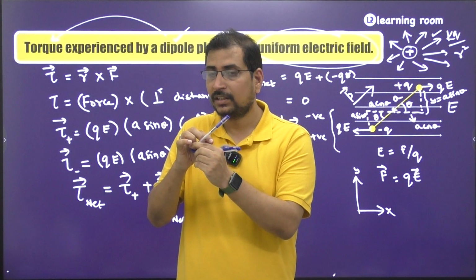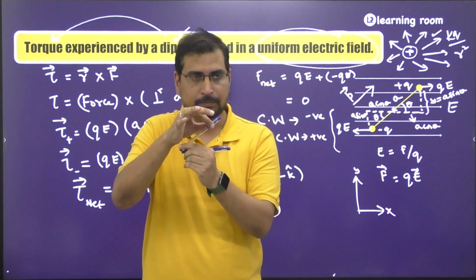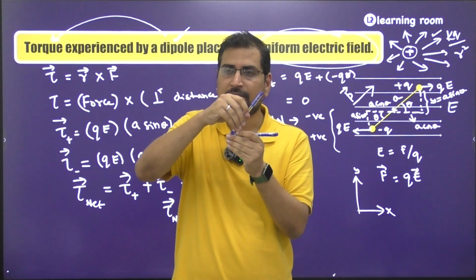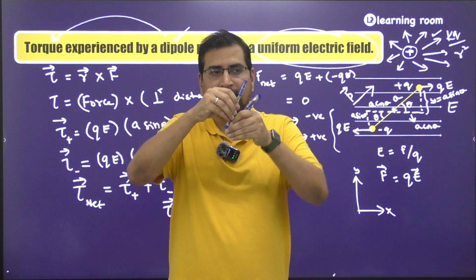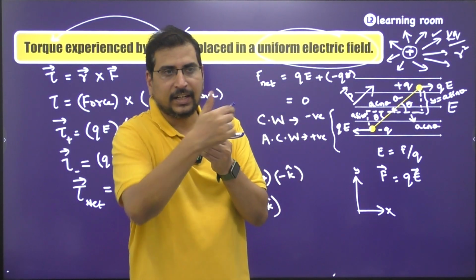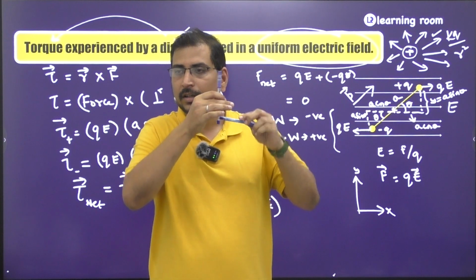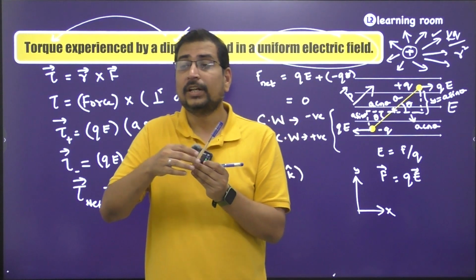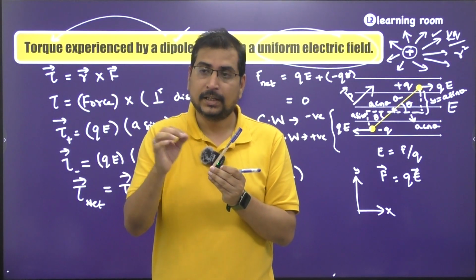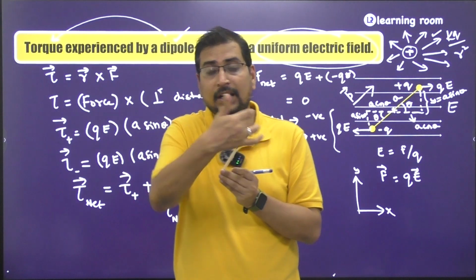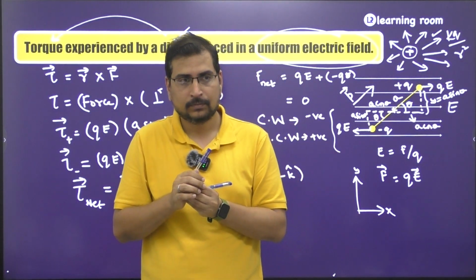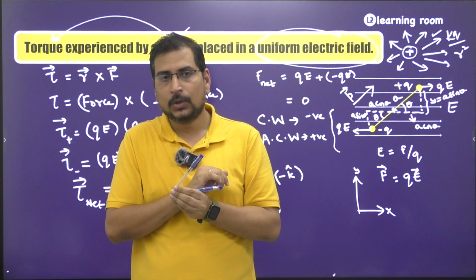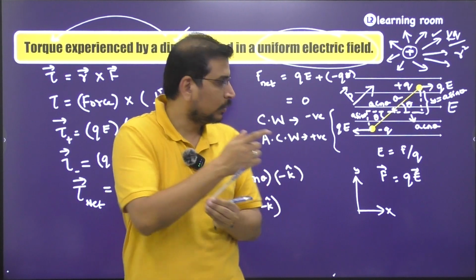So A vector cross B vector means fix the position of B. It's here. Now this A vector has to reach this B vector. It can reach in two directions. I can rotate it either like this, which with respect to you is the anti-clockwise direction, or I can rotate it in the clockwise direction also. But which one is correct? I need to rotate it in the shortest possible direction, which means I need to rotate it in the anti-clockwise direction. When I do that, you get an anti-clockwise moment. So what do you achieve? You achieve a positive value because anti-clockwise moments are positive.